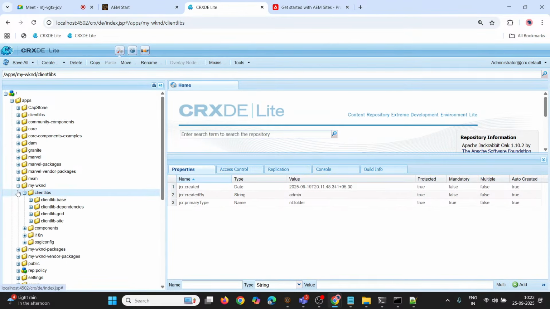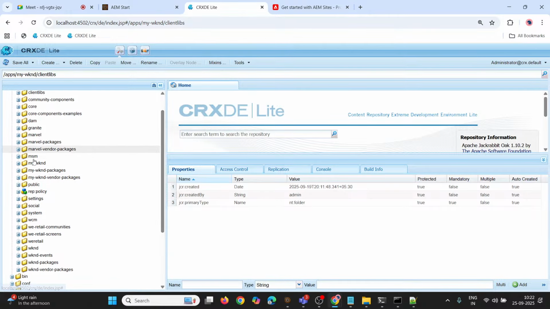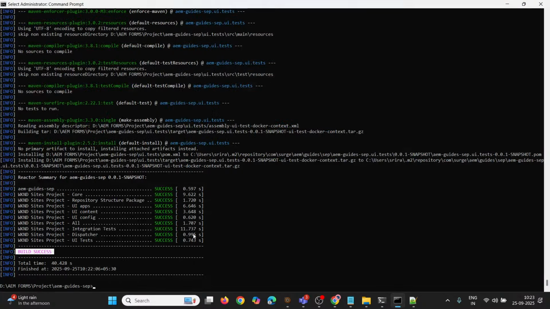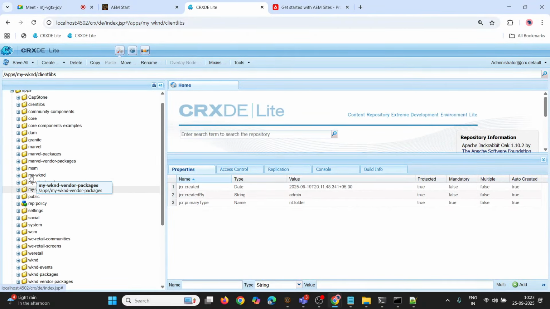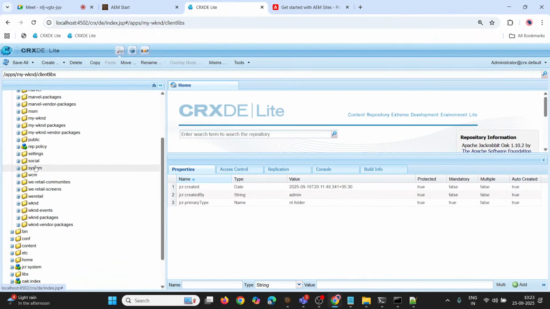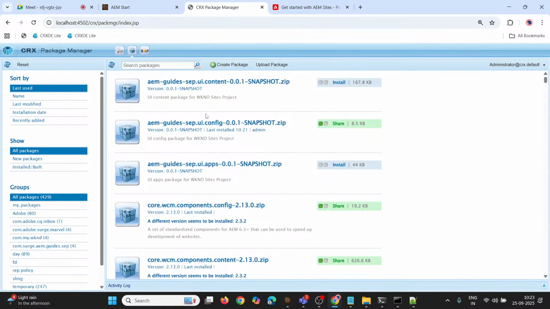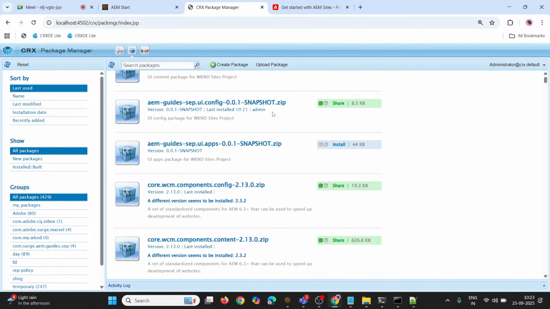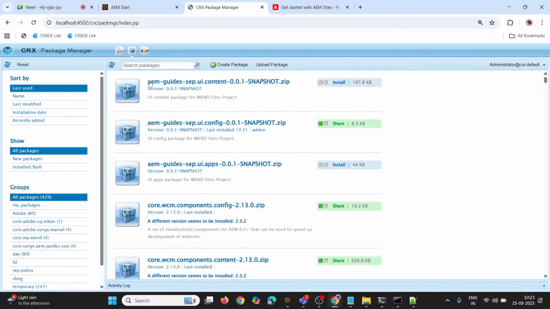It is deployed. Okay, so once it is deployed, if the project is not available here, just go inside the package manager, because we are deploying in the form of a single package, right? Here we have a tool called package manager. Go inside this package manager and check whether all the packages are in the deployed state or not. Some packages may be in the install state only, and you have to install them manually. So try to check whatever packages are there inside this one.